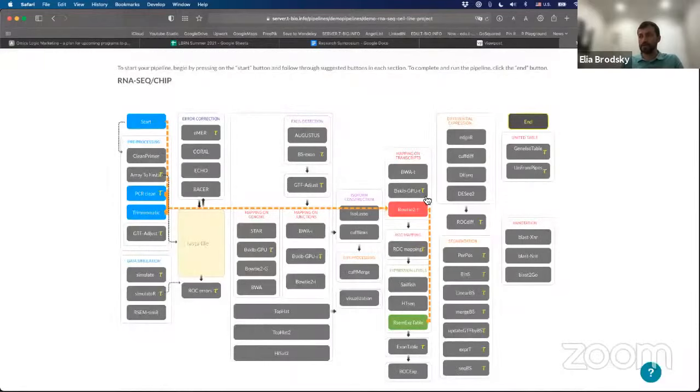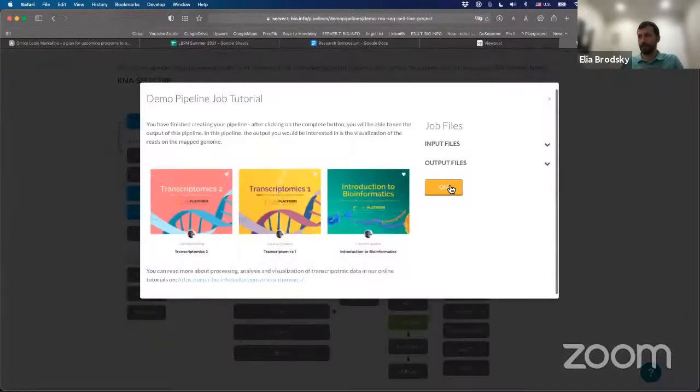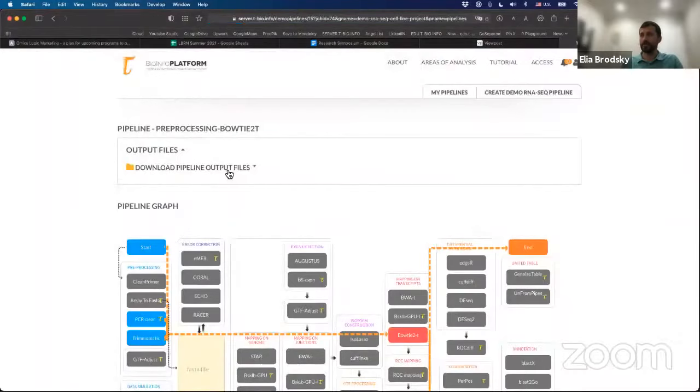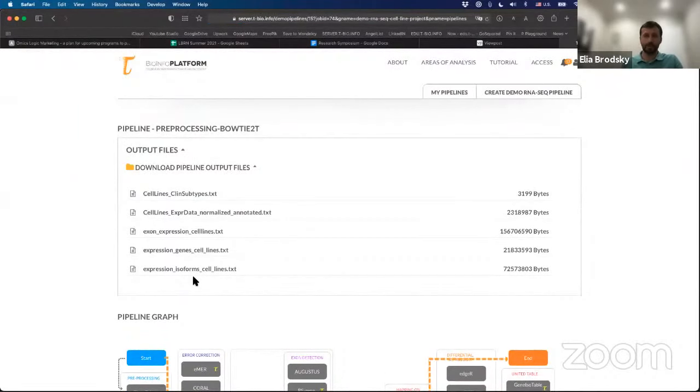Once we've completed this pipeline, I can click on End, and I will take a look at some of the output data. So it's a really quick process to go from having that raw data to analyzing that data, and you saw some of the variations to the pipeline that you can make as you go through, and then getting a result so that you can appreciate the inputs and the outputs very quickly.